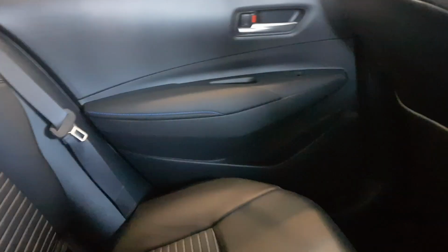Now you don't have any rear vents, which I find a bit disappointing. So they probably channel it either from the bottom or it's all directly from the front. You've got a single armrest here, which has space for 2 cups with no pass through. I think I've already mentioned that. Legroom, I think you've got a lot more room here. That's one thing I noticed.